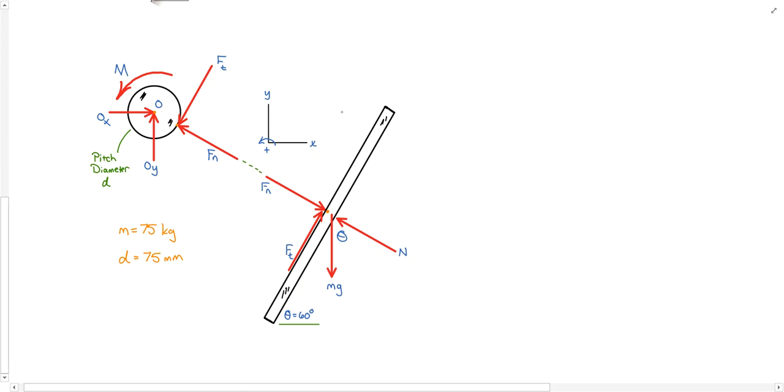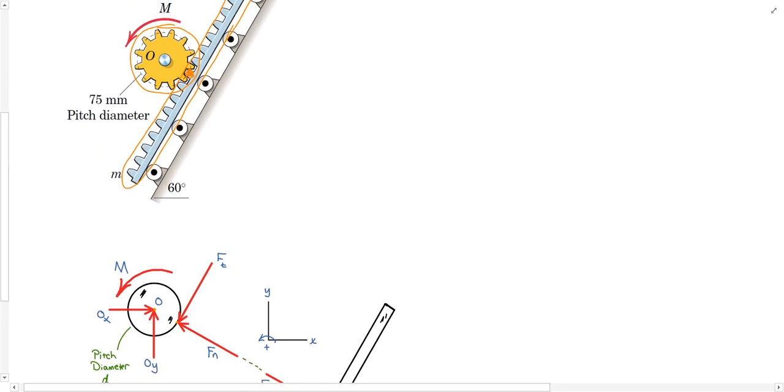So I want to jump down to those free body diagrams and explain them. I've separated the gear or the pinion from the rack, and I've not shown the teeth for simplicity. When I look at this pinion, I have to pull a pin at O, so I see my pin reactions Ox and Oy. And I've got my applied torque M, and where these gears come together, I would have teeth forces. If we think about the pinion, this moment tries to turn the pinion in a counterclockwise fashion, and the weight of the rack as it tries to slip down the incline would attempt to cause a clockwise rotation around the center here at O. So I've shown that as a force Ft and Fn.